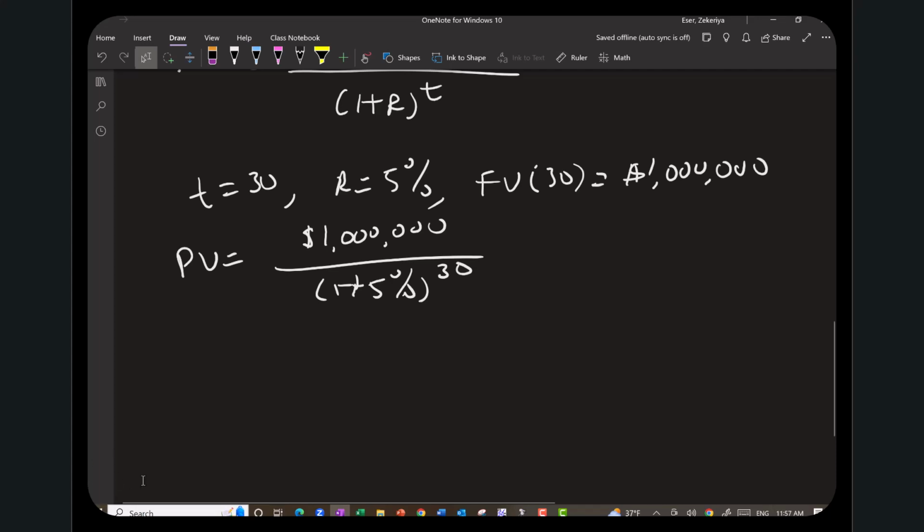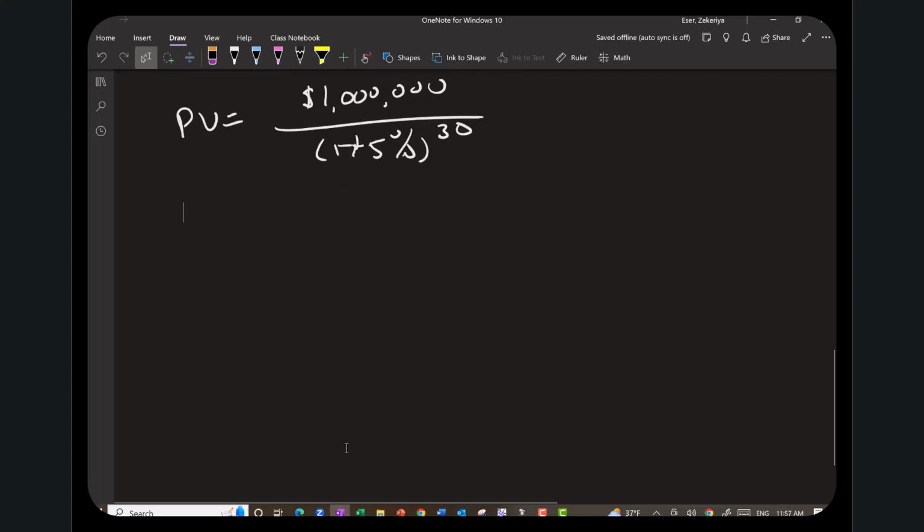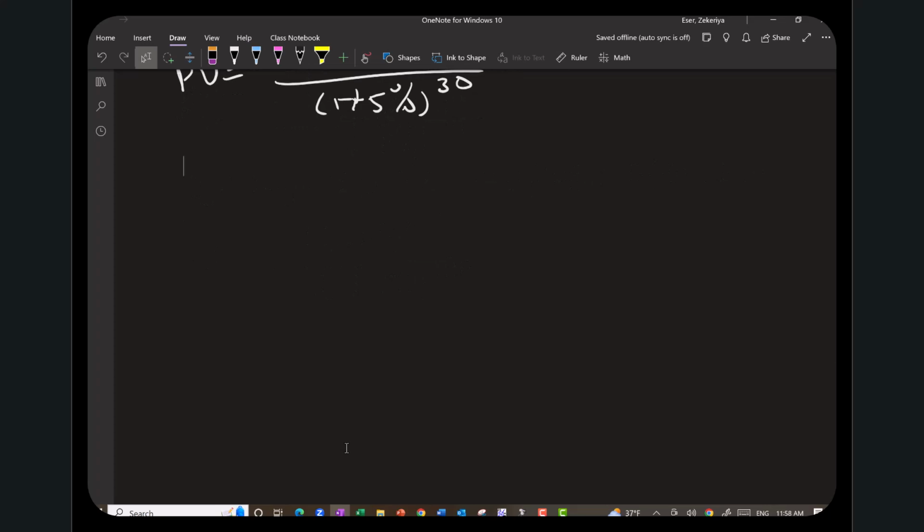If you want to compare different rates with different compounding frequencies, you should compare them based on what we call the effective annual rate. But in any case, our formulas change like this.